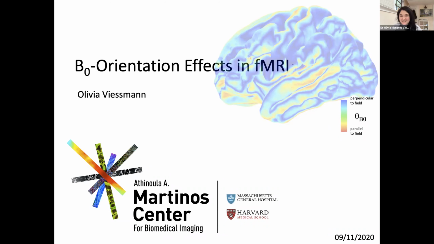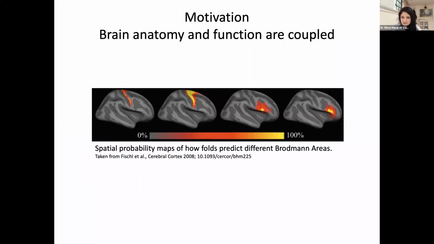Yeah, thank you for this wonderful introduction. I'm very happy to give this virtual talk on B0 orientation effects today, which has been my main research focus over the last 3 years. My main interest is fMRI methods, in particular at high field and high resolution, to derive the most specific results in the individual brain. And this work will be a little educational session on the roots and the role of the vasculature on fMRI signals, but also in a broader sense on how brain anatomy and brain functional signals might be coupled.